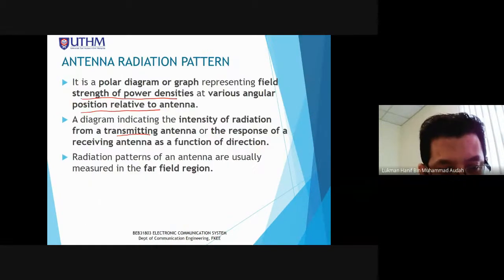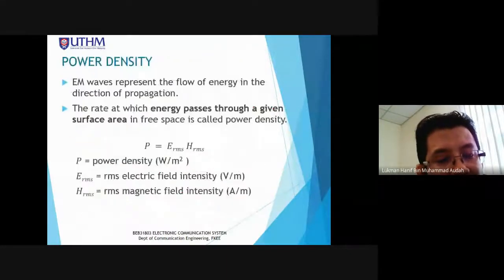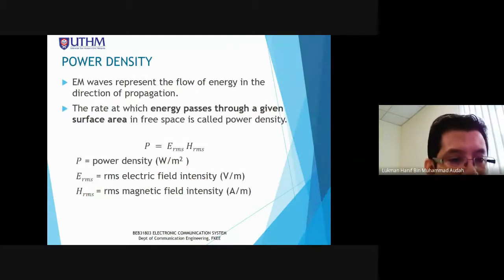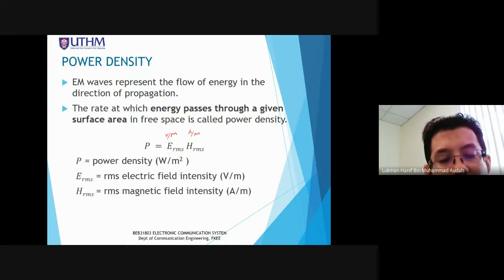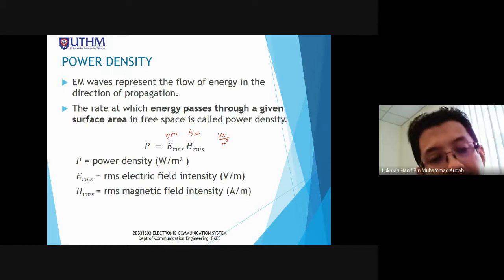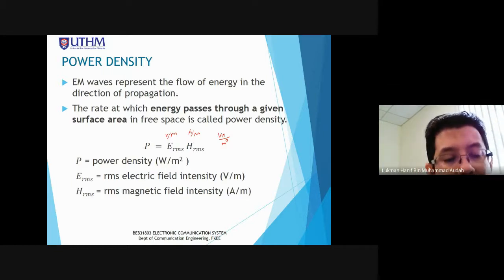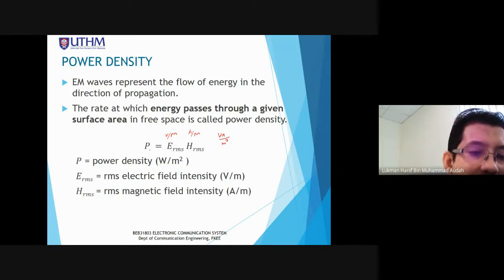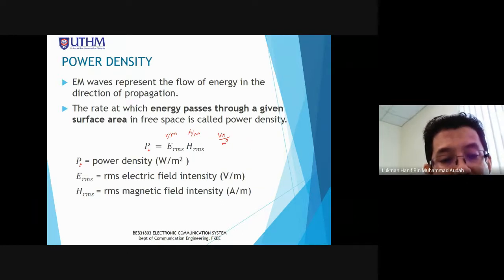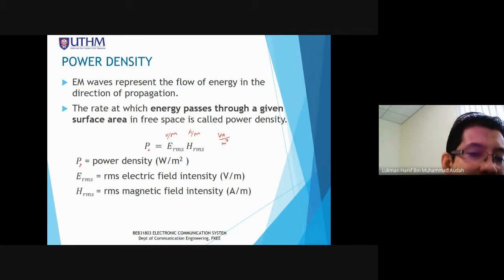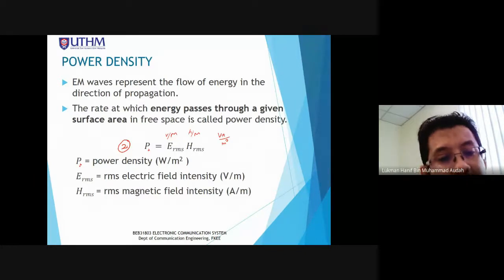Boleh juga power density kita kira berdasarkan parameter E field dan juga H field. Okay. So E field unitnya adalah volt per meter, and then H field unitnya adalah ampere per meter. So when we multiply together, we get VA over meter square, maknanya power per unit area. Okay. So kita boleh cari power density. Ini sebenarnya PD, power density. Unitnya adalah watt per meter square. Okay. So ini kita boleh kata persamaan yang kedua untuk mencari nilai power density.